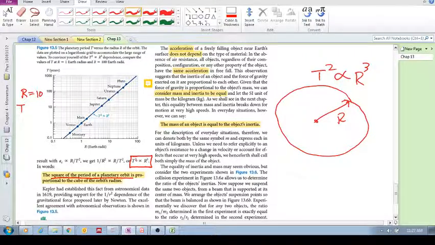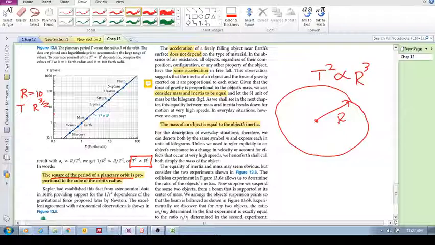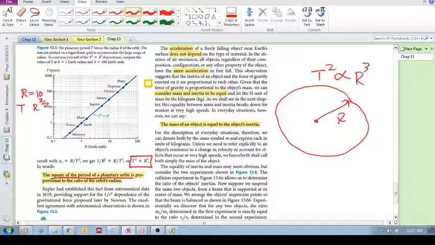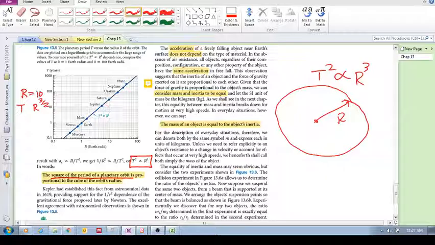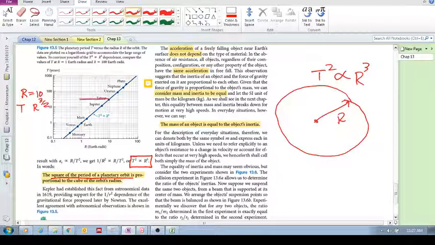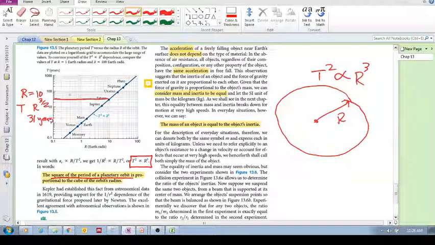Now we know that t squared is proportional to r cubed. So let's see, what is r to the 3 over 2? 10 to the power of 3 over 2 gives us that. So put that into your calculator, and you'll see that it's approximately 31 years. So our period is approximately 31 years if the radius is 10.